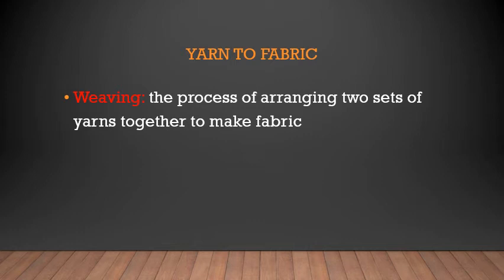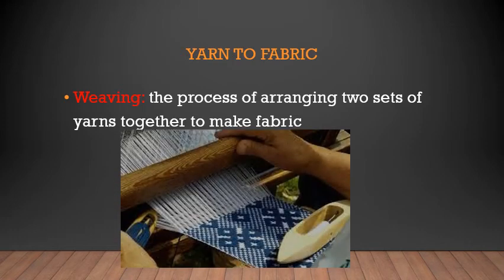The process of arranging two sets of yarns together to make a fabric is called weaving. Now in the activity before, you noticed that the fabrics are made of two sets of yarns arranged together. So that arrangement is called the process of weaving. Here you can see in the weaving machine, from the top there is one set of threads coming, from the down there is one set of threads coming. In between, the thread will be sent from one corner to the other corner. In this way it is called weaving.